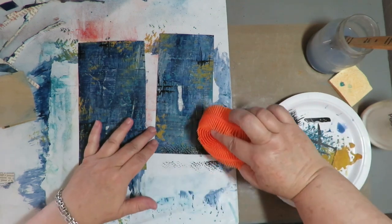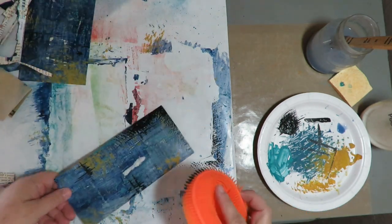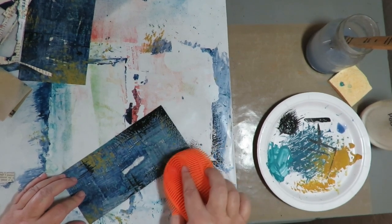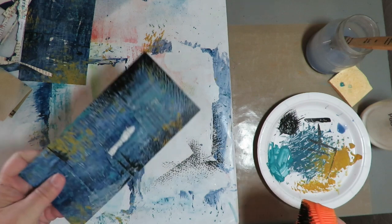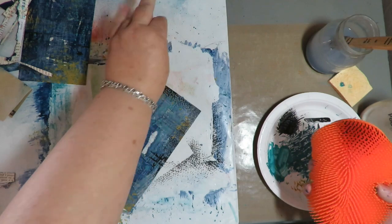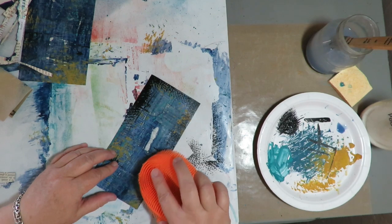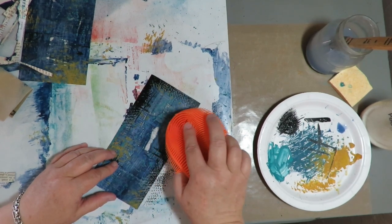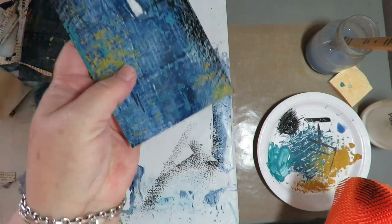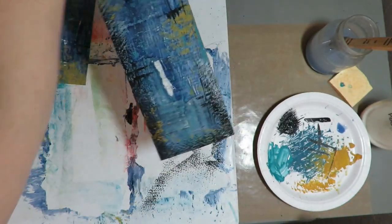With my black paint, it's going to make like a border. It's going to border this whole thing, and frame it, but also give it interest. So I'm just dabbing this in the black paint to pick it up on the little fingers. And then I'm going in and tapping it. Tap, tap, tap, tap, tap. And it's like stippling. It's stippling that edge. Look how cool that is. I love it. And it's going to frame out this card for me.